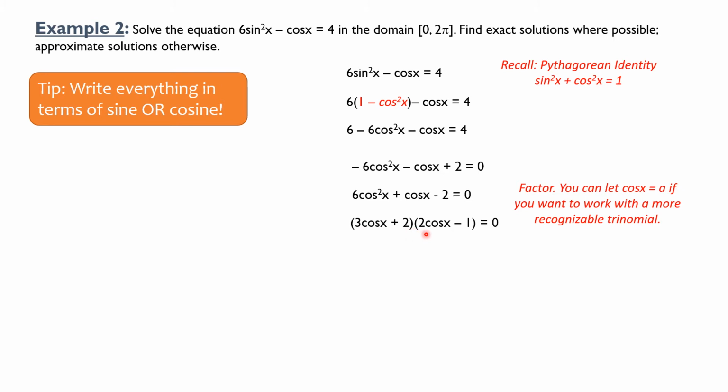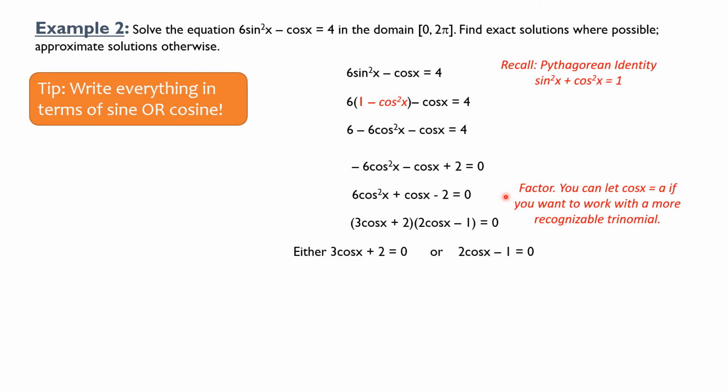3 cos x plus 2, 2 cos x minus 1 equals 0. That means either this bracket needs to be equal 0 because 0 times, I don't care what's here, a million, 0 times a million is going to give me 0. Or this bracket is 0. So that I have to find out answers for both sides, for both brackets.